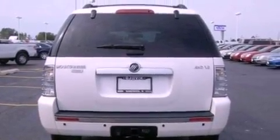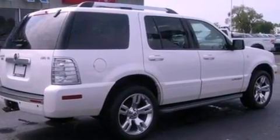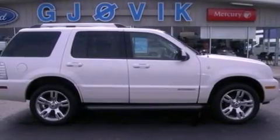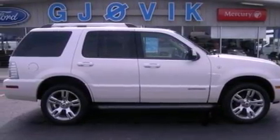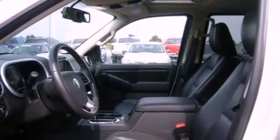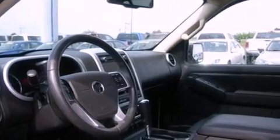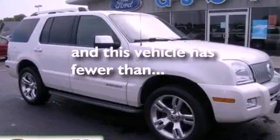The following features are also included: a low-tire pressure indicator, memory settings for the seat's positions so you can recall your favorite alignment with the push of one button, cruise control, a seven-speaker audio system, leather seats, a trailer hitch receiver, front fog lights, an anti-lock braking system, air conditioning with automatic climate control, and this vehicle has fewer than 52,000 miles on the odometer.